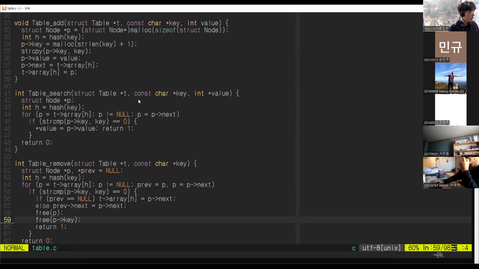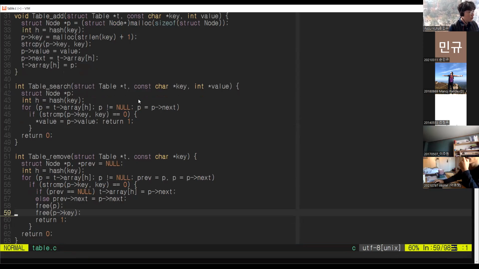Line 95, it says we are trying to use the dangling pointer. In other words, we are using the P even after we free. You can easily see why it is buggy.